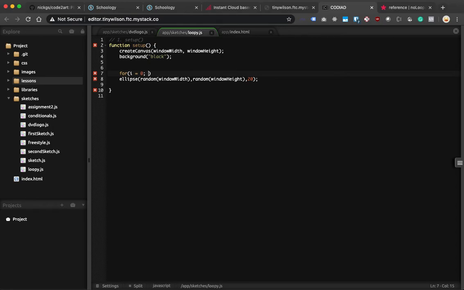And this is a very popular gotcha for folks that are new to programming. A lot of times we index things starting at 0. And 0 to 100 would be 101 times. So what we could do is say, we're going to loop while i is less than 100. So really, this loop is going to go from 0 all the way up to 99, which would be 100. I know that may sound confusing, but play around with it a little bit. You could play around with these numbers to see how it changes. If we wanted to go up to 100, we could say less than or equal to 100, and that would do it 101 times. So we're just going to keep it at less than.